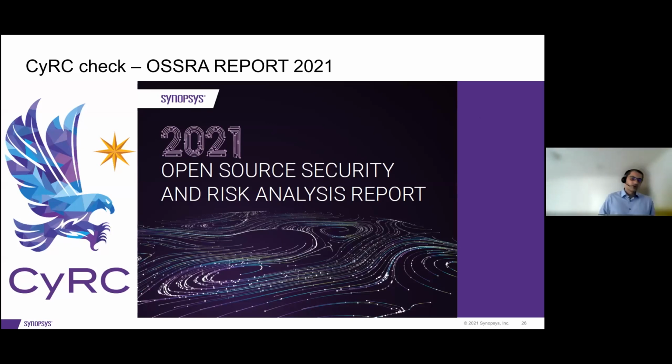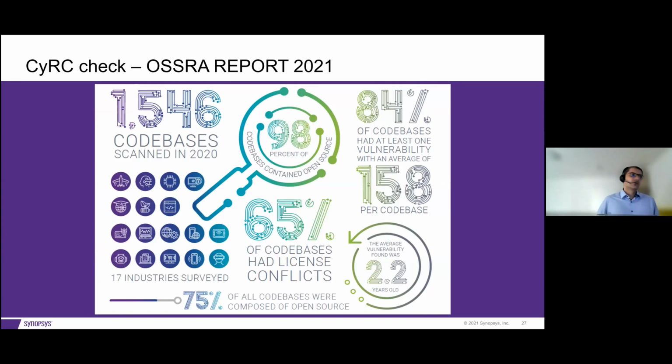In our research team, we also do regular checks on how open source security is used in software projects. And here we saw, out of the 1,546 code bases we checked, that open source usage is growing year by year, right? Which is good. Open source gives you the edge. It gives you faster development. You don't have to develop everything from scratch all the time, and you can focus on your main points. So everything okay. We support open source. This is why we are here, right?